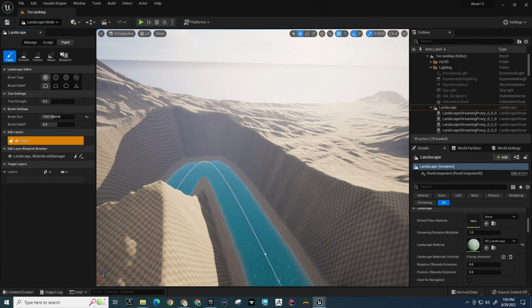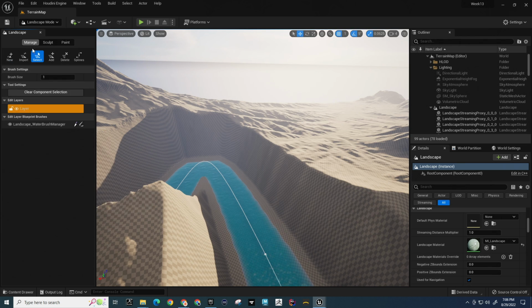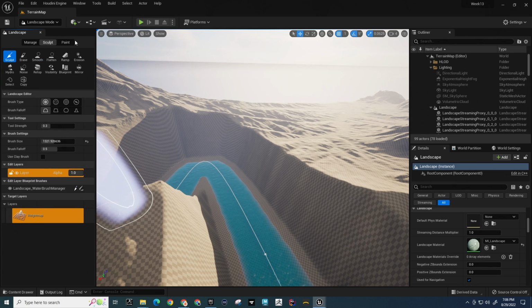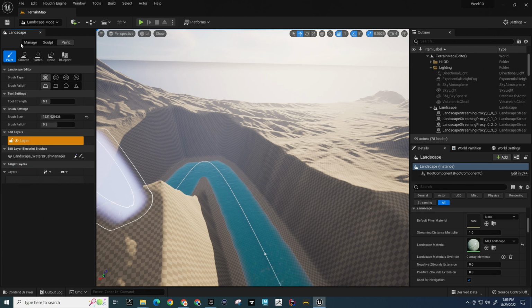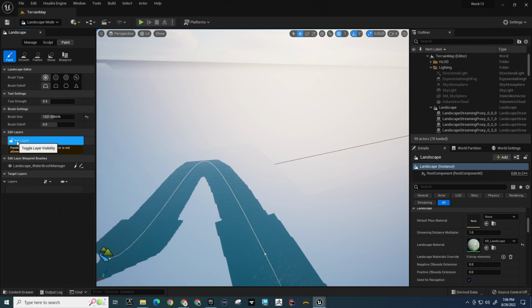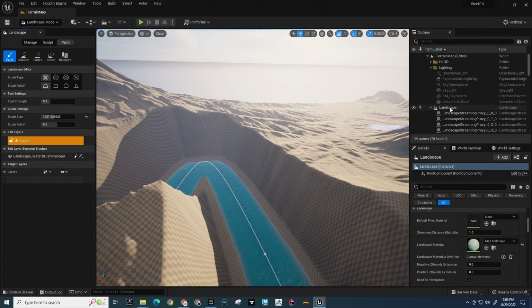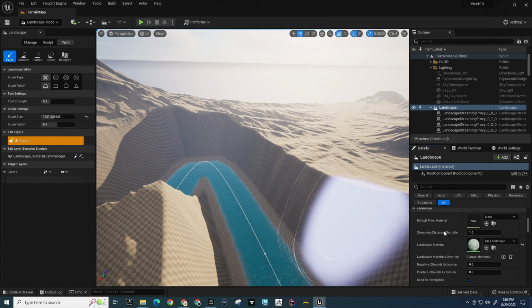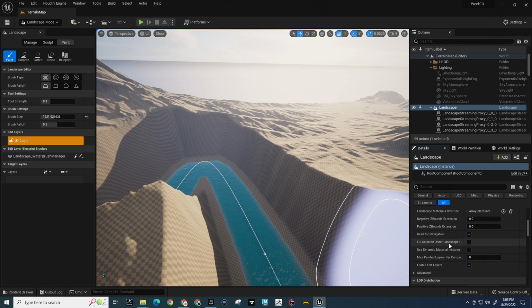Okay, let's go to landscape. Somebody said paint. How did I get this again? This is supposed to be the right thing.